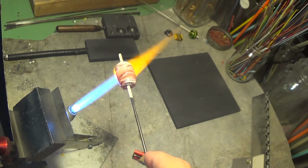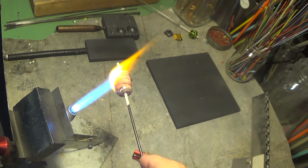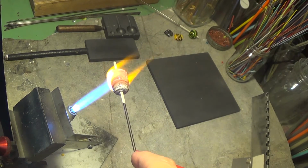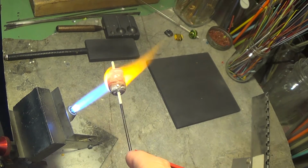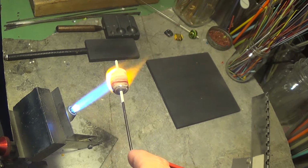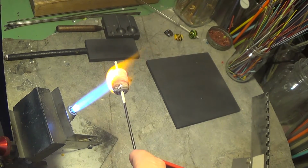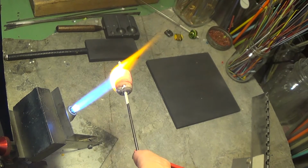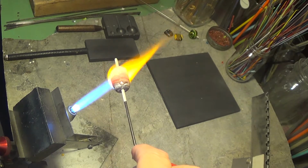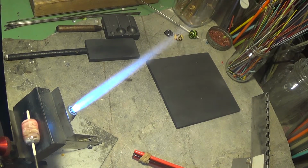And while that's settling down, cooling a bit, I'm going to do the same thing on the other side. I'm going to heat the exterior. And I want to heat it all the way to the core. I don't want things to get sloppy, but I do want this and the end of it to be one solid mass. So I don't want there to be weaknesses at the core. I'll come down, rotate, and then angle.